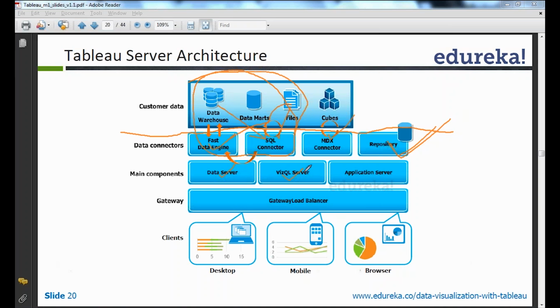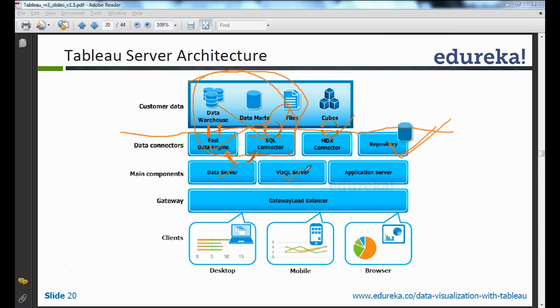It's a language quite similar to SQL, but what it does is, when you do a simple drag and drop, it writes a SQL-like query at the backend. Not exactly a SQL query, but similar to one. That query gets fired on the data, and the visual you get is built on top of that result. In that fraction of a second when you are doing a drag and drop, these things happen in the backend. This technology was developed and patented by Tableau, and that is one of the major reasons that even competitors know this is the logic they should use, but they cannot do it, and Tableau has this competitive advantage.